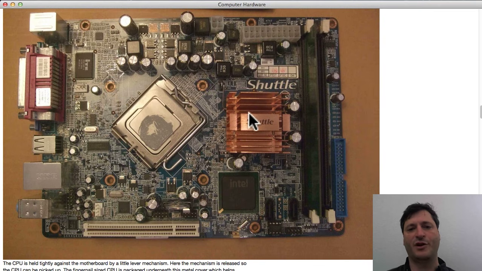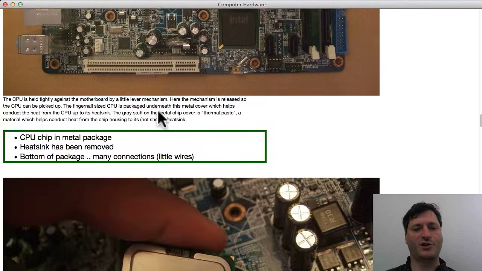The other thing I'll point out here is this copper thing. There's a second chip underneath here. This is called a heat sink. Because the chip has electricity running through it, it can heat up, and so there needs to be a way of dissipating that heat. This is made of copper. Copper is really good at conducting heat. So by just bolting that on there, it keeps the chip cool enough to operate. There used to be a heat sink on top of the CPU here, but I removed it just so I could take it apart and show the CPU.